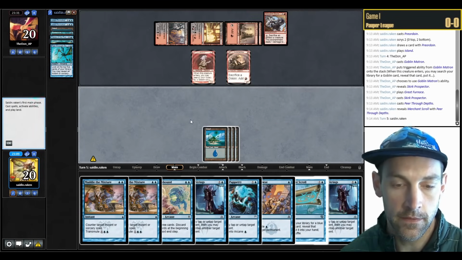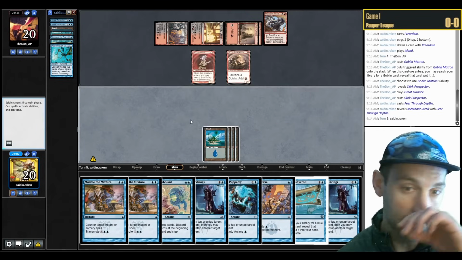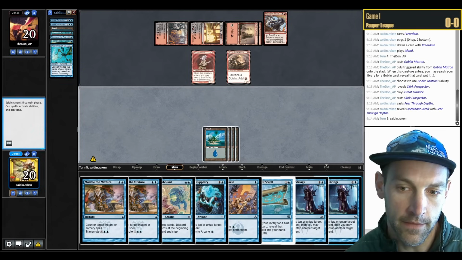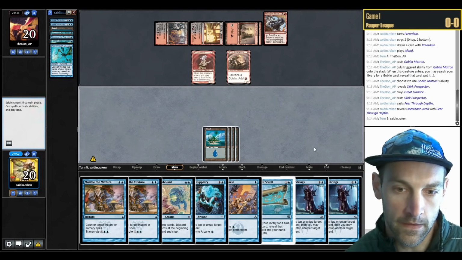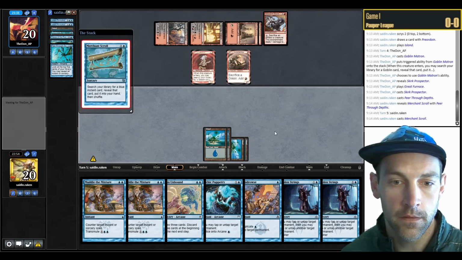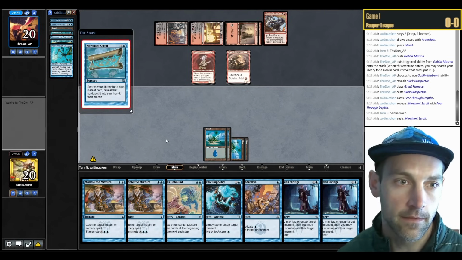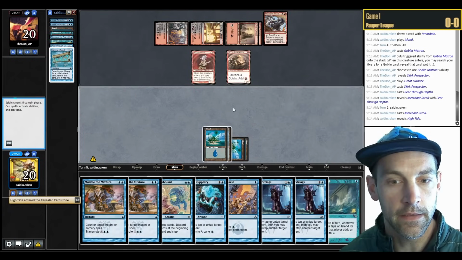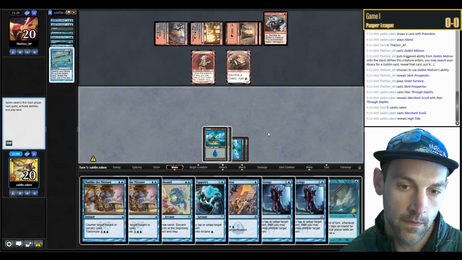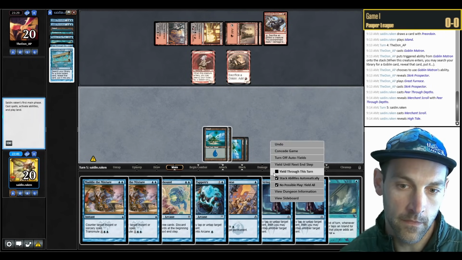Hidden Strings. Wait, does this do it? Let's see. Merchant Scroll, High Tide, 2 mana. Hidden Strings, 4 mana. Hidden Strings, 6 mana. That doesn't get there. I'm going to Merchant Scroll, grab the High Tide. Now, one thing I could do is... Oh, we're going to have to discard to hand size here. That stinks. Alright, I'll just pass.